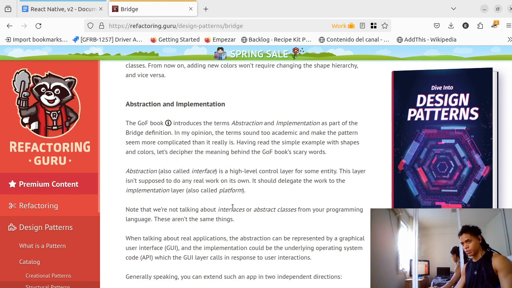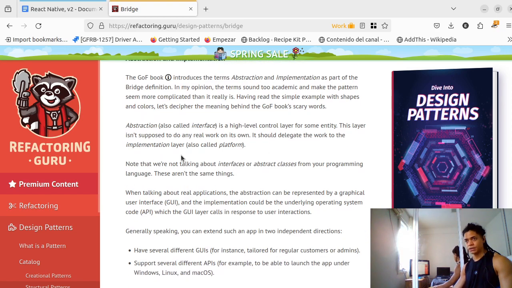Note that we are not talking about an interface or abstract class from your programming language. These aren't the same thing. When talking about a real application, the abstraction can be represented by a graphical user interface. And the implementation could be the underlying operating system code, the API, which the GUI layers call in response to the user interaction.